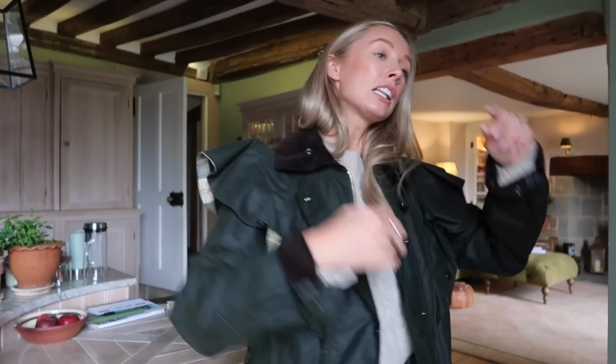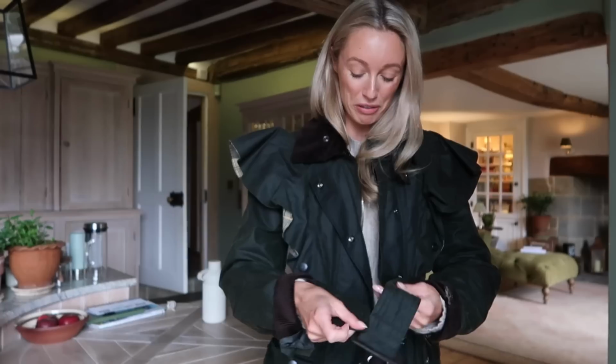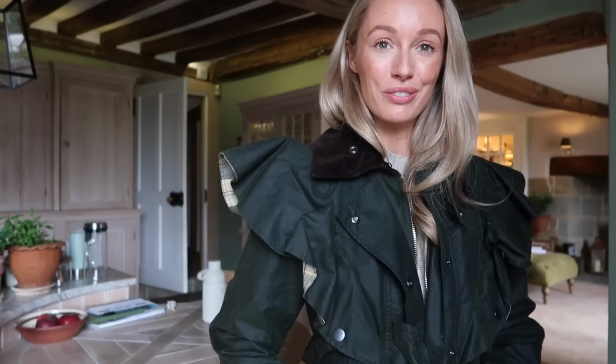And this top ruffle, I feel a little bit like a Komodo dragon. And honestly, that's why I've probably not got the wear out of it. But I had the same thing as soon as I saw this collaboration go live. I was like, oh my gosh, it's Chloe, it's one of my favorite designer brands. And oh my gosh, it's Barbour that I wear every day. So I felt obliged, but I probably should have returned it, because the silhouette is just not as practical as a straight up and down silhouette.